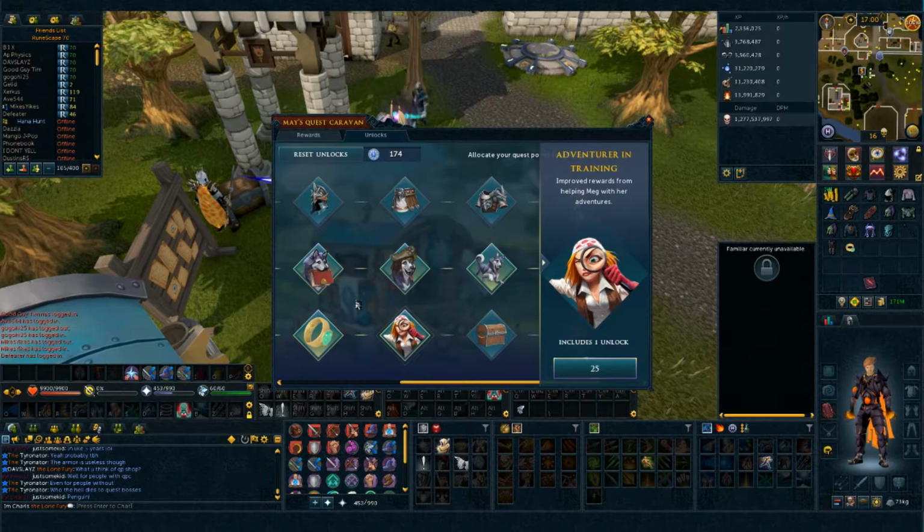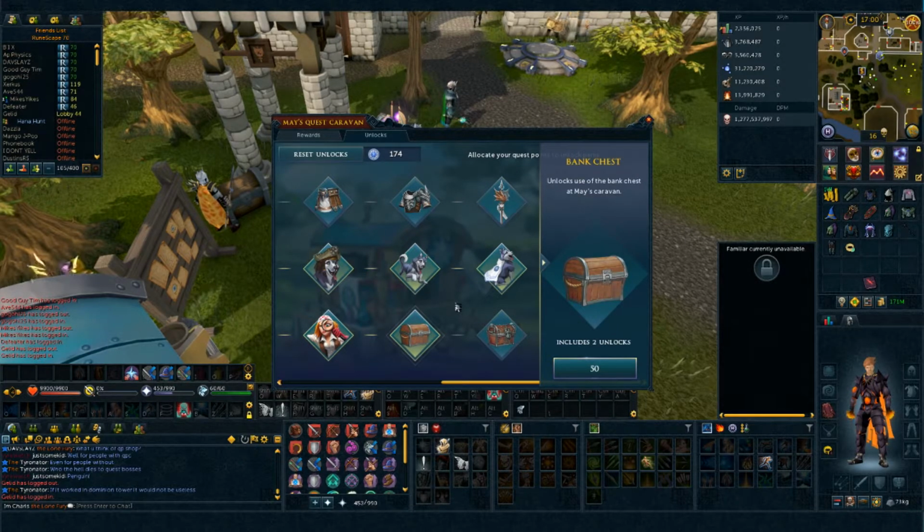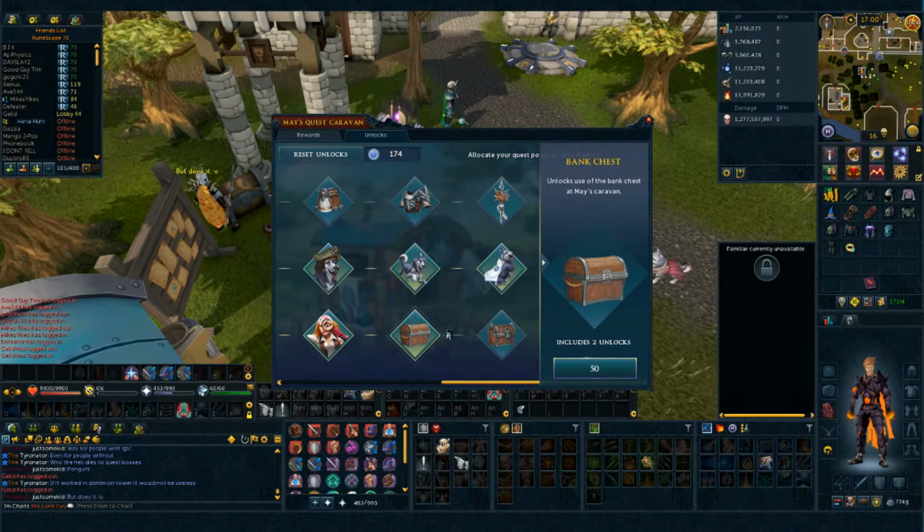Reward number 4 in this track is Adventure in Training, and this just gives you improved rewards from helping Mag in your player-owned ports. What this does is give you a chance to roll on the Motherload drop table whenever you complete a Mag mission. The next reward is pretty straightforward, and it's just a bank chest in the hub so that you can gear up and bring out whatever you need before you go do the next quest.